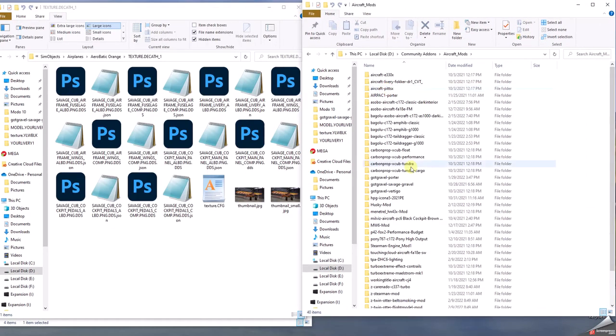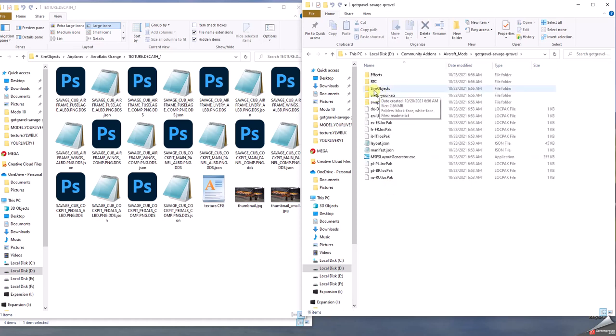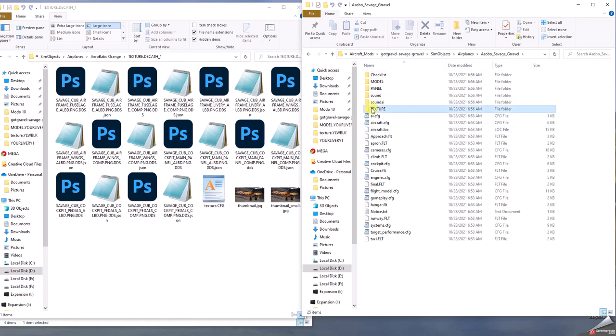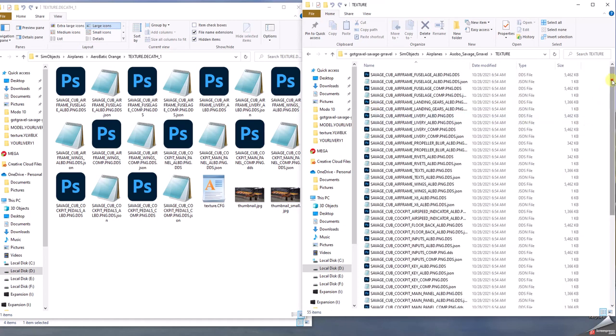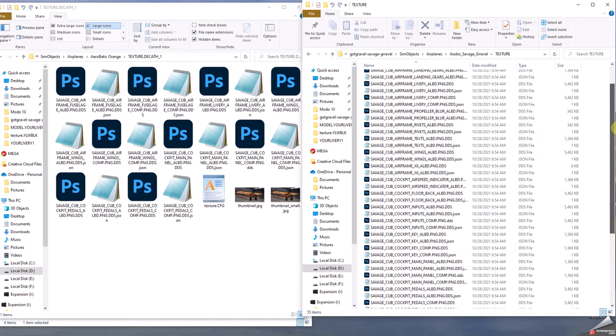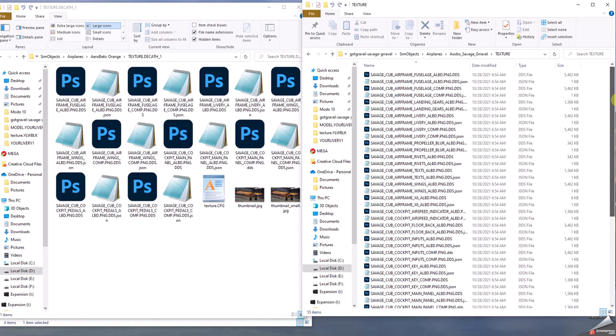You should be able to go right to GotGravels and open that up. Open up airplanes, and if you open up the textures, here are all the aircraft textures that are required to populate that aircraft, and this is where you would get the JSON files from.